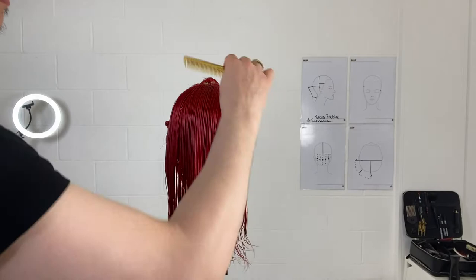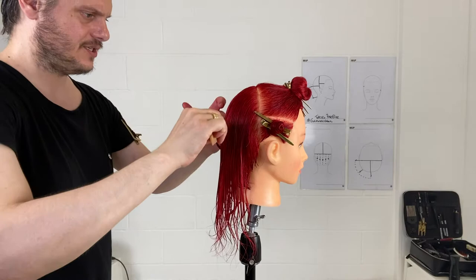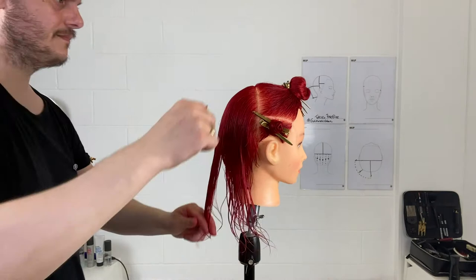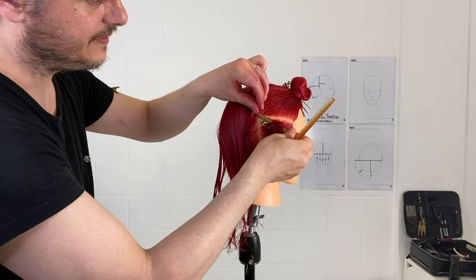I'm going to start to take section number one into the middle, making sure the head is straight. Section number one is into the center. Push the hair nicely into either side so it's very, very neat. Be careful here that the clip is in the way, I just remove it.